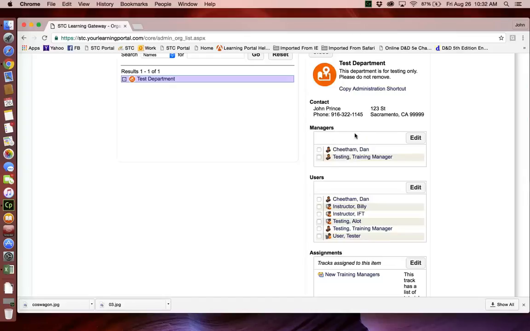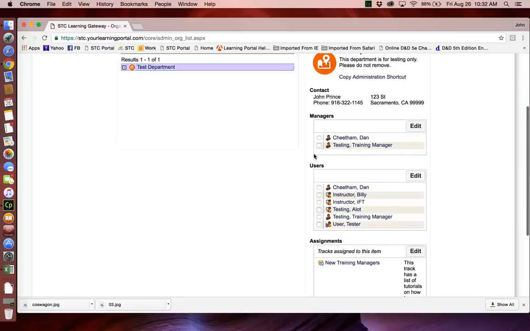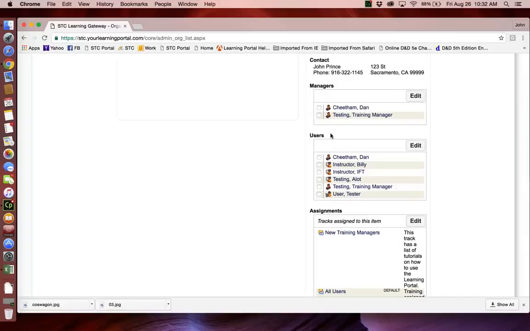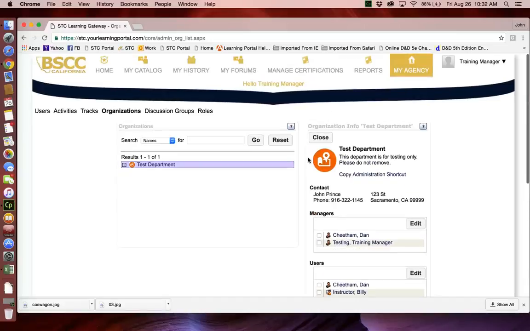And then if you need to learn how to set up a new user, there is a tutorial for that. So those are your managers for that particular group. And then our users. Mostly these will be instructors in the early beginning. And so that's our organization.